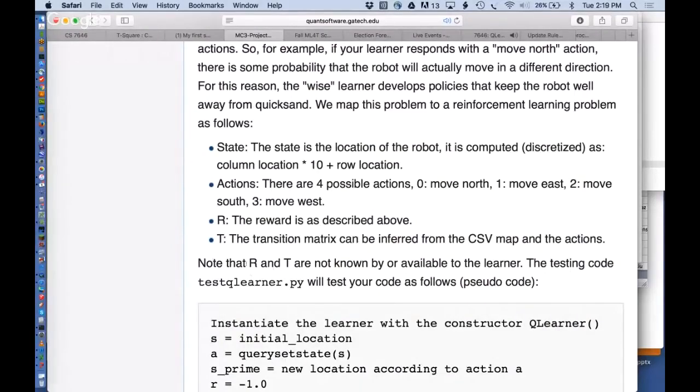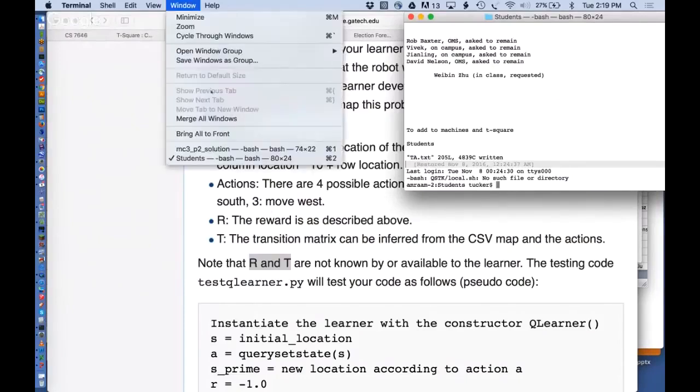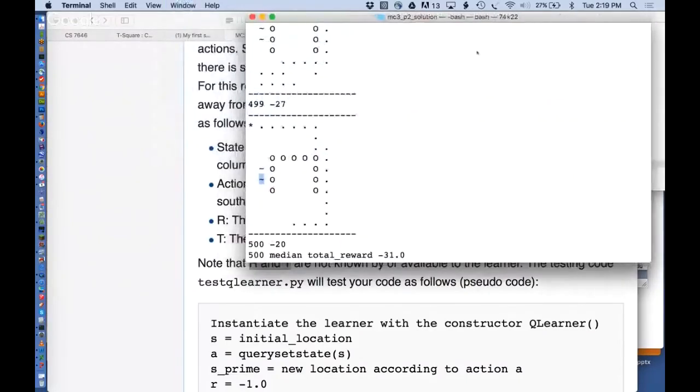Now the learner doesn't know R and T, and that's the magic of Q-learning, is that it still is able to solve the problem. Let me show you now a little bit of what the code looks like that's calling your learner, just so you can see that.